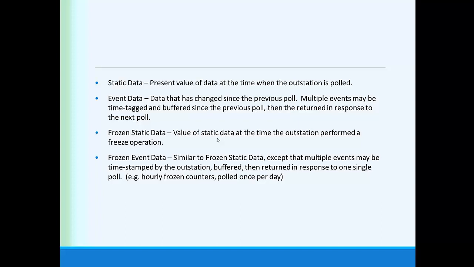That's static data. Event data, I would come back and say, I know that we're regulating voltage on that bus, and I'm interested in knowing if the voltage has gone above this set point or below that set point so that I can tell somebody to throw in a capacitor to support the voltage, or I can tell somebody to do a tap change under load. So all I want to know is if the voltage is in those boundaries or not. Tell me if an event has occurred where the voltage has deviated from the boundaries I'm interested in. That's an event poll.